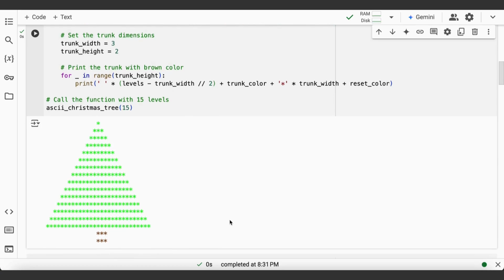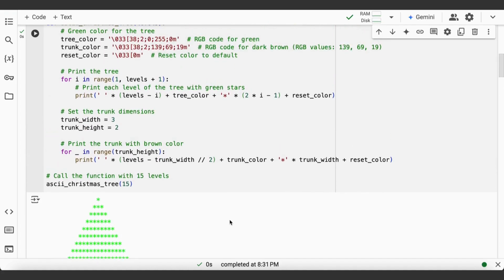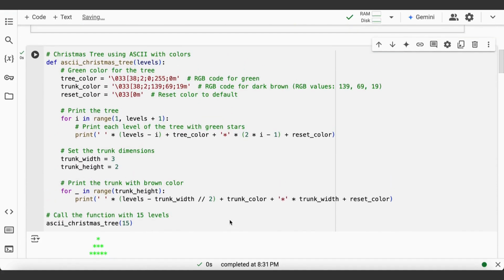Now let's take a look at our second task. I probably went a little bit quick, so I'm going to pause here to let you have some seconds to review the code, or if you want to copy the code. Of course, you can always email me and ask for the source code. I'm going to reply to all of the emails that I receive and provide you the code. Okay, so that's for the Christmas tree.